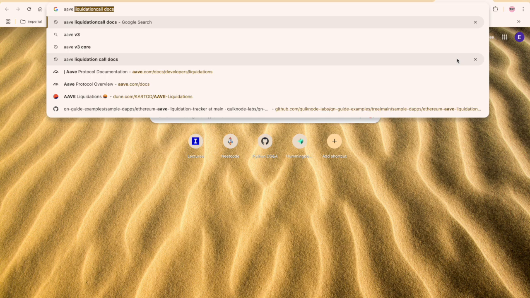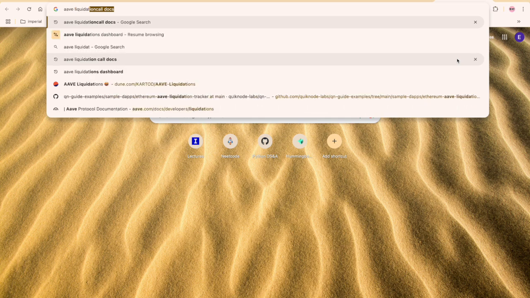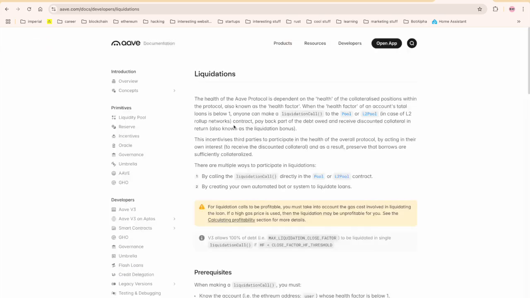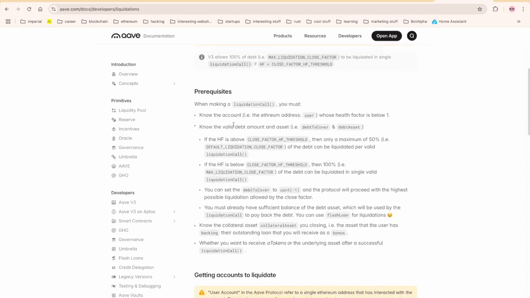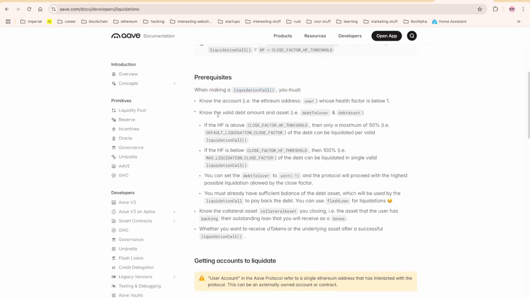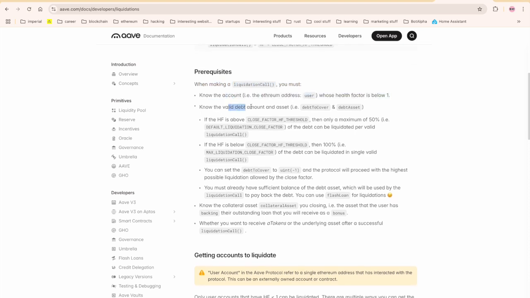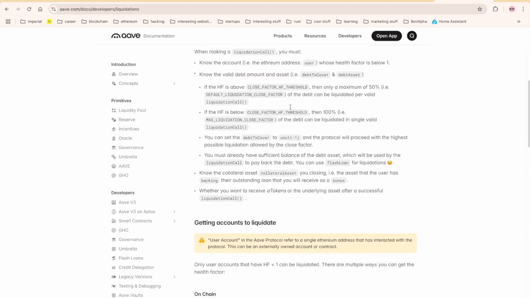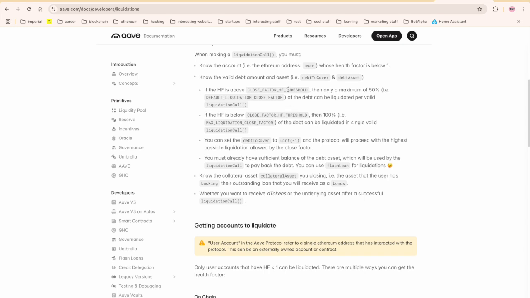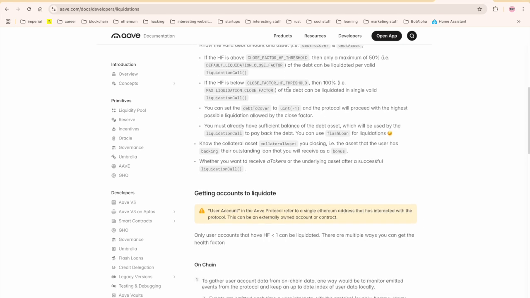I can also search for docs on how liquidations happen. When calling the liquidation call function, you must know the user, know how much debt to cover, and once their health factor goes below 1, then you can call this function.